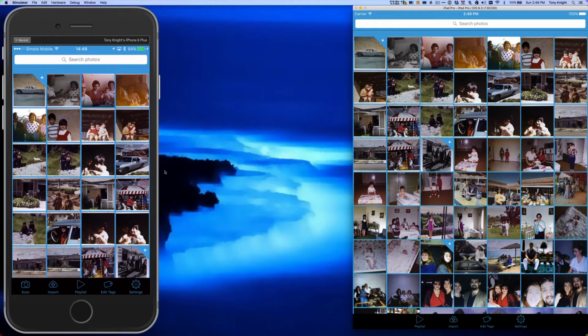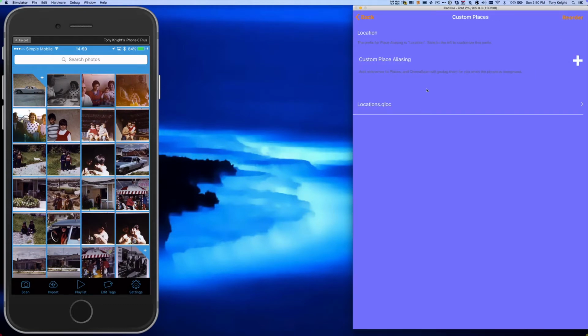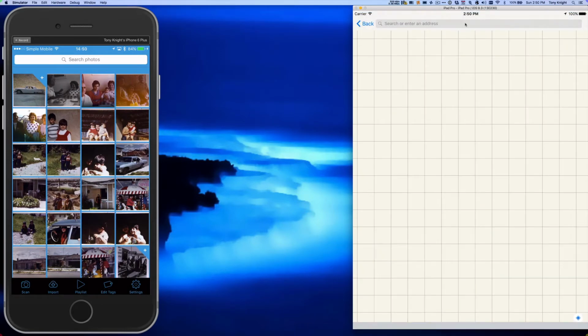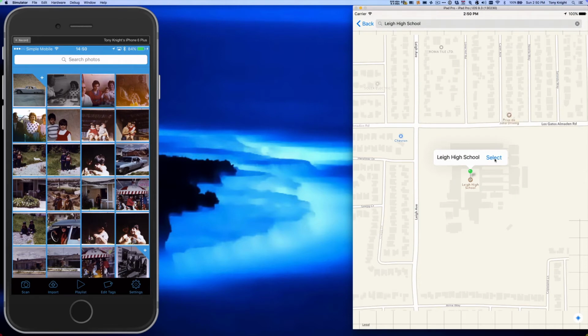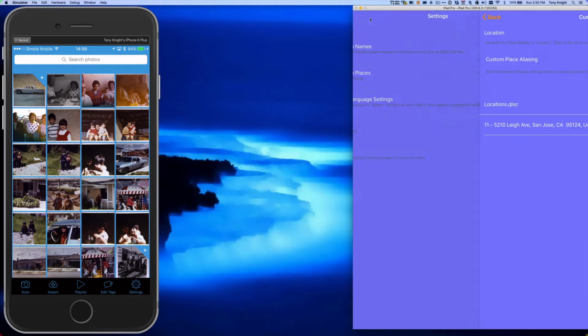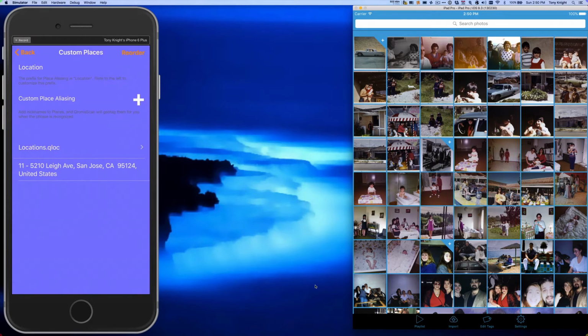There we go. Another benefit is I can use my larger screen real estate to add custom locations on my iPad and then have them appear on any other iOS device I have connected. Let me show you. I'm just going to pick a new custom location that I want to use later for tagging photos. I'll just type in this address and see the location I want. After I save this location, it gets pushed up to iCloud, and I should see it on my iPhone in less than a minute. There it is.